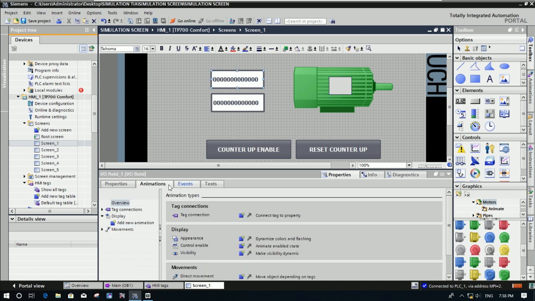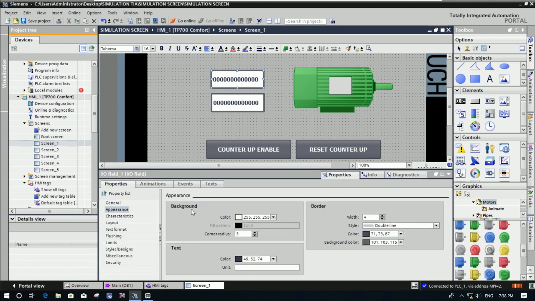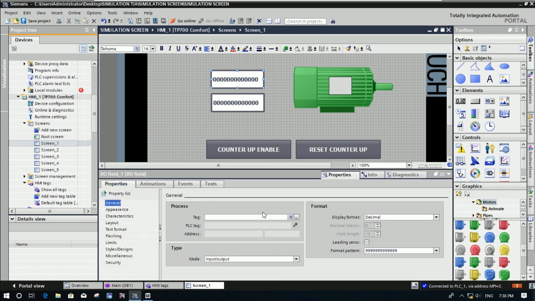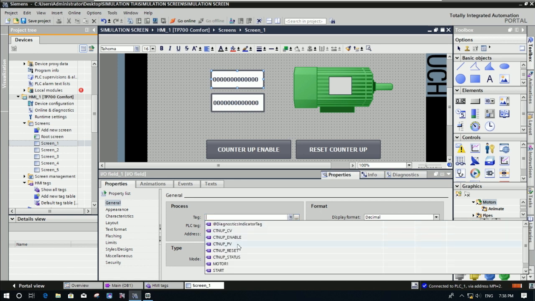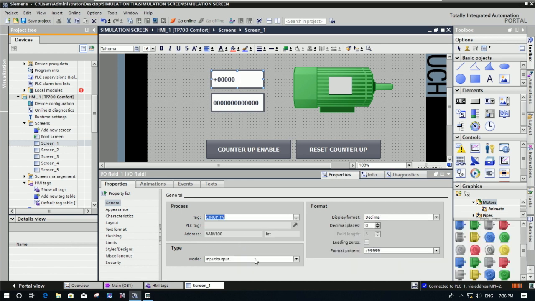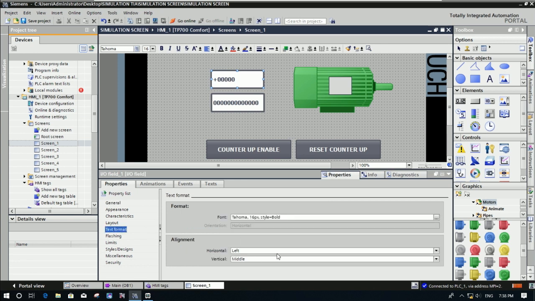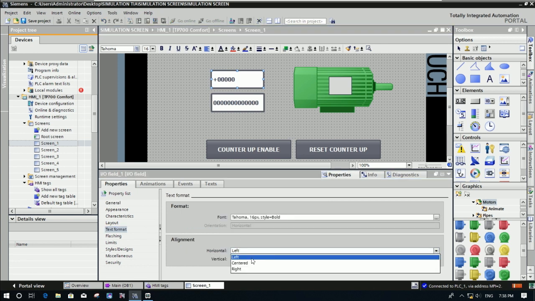And here we can use the property and then go to the general for set point, right? So here is the PV, yes, integer, and it is the input, yes, decimal, and here we can adjust the text format to middle.